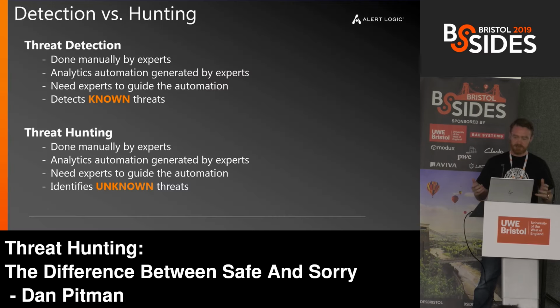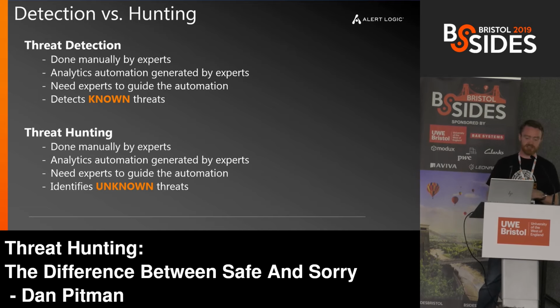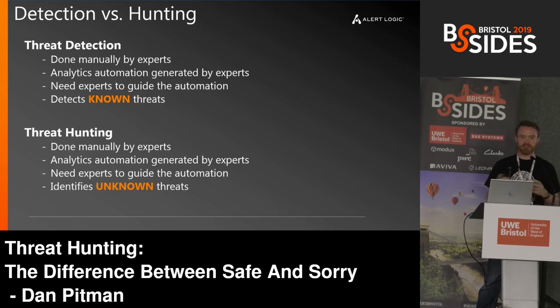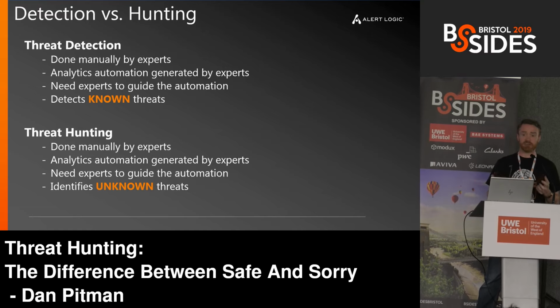So obviously, starting off with a sort of definition, or at least talking about what the difference is. And there's only one difference as far as we're concerned, right, between detection and hunting, and that's whether it's known and unknown threats. Detection, obviously, you know what you're looking for and you can write a good signature and it's nicely tuned and so on and so forth. Whereas hunting, you may not know what you're looking for. You're trying to find stuff that's unknown, but you still need to kind of know which bits you might want to look for or something to search for. And I kind of talk about that a bit today.